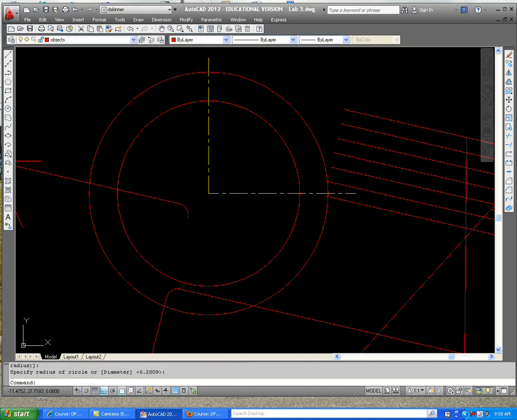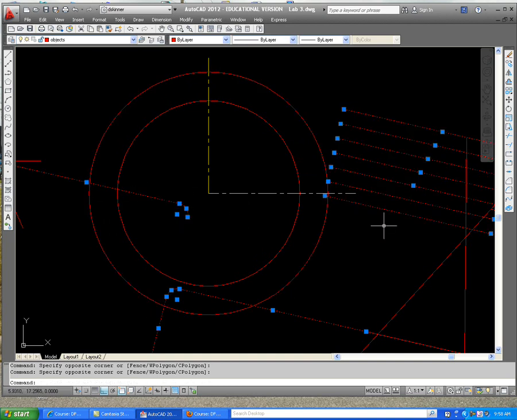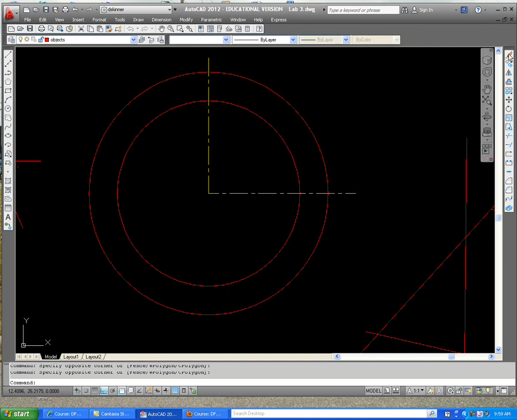Let's say I want my center lines to stop right along there. So I want to trim this line to stop here, and I want to extend it all the way out to here and extend this one out to here. I'm going to get rid of some of this other stuff that's in my way. And I'm just clicking and dragging and getting this green box that selects everything that it touches.